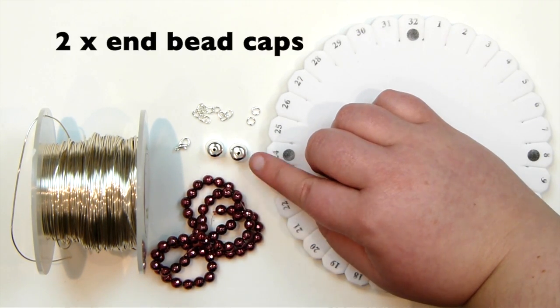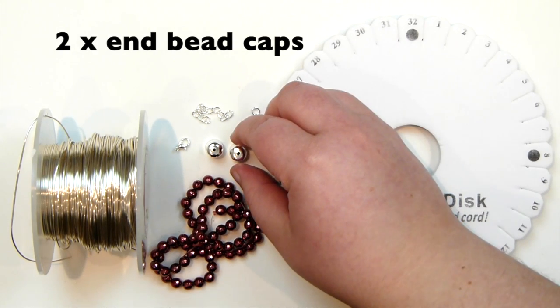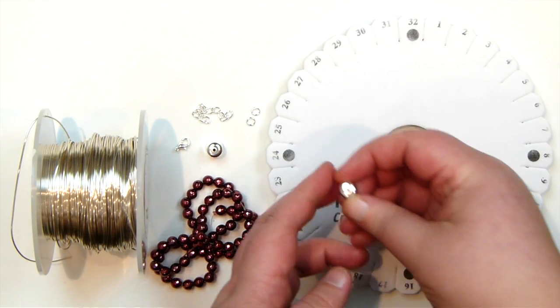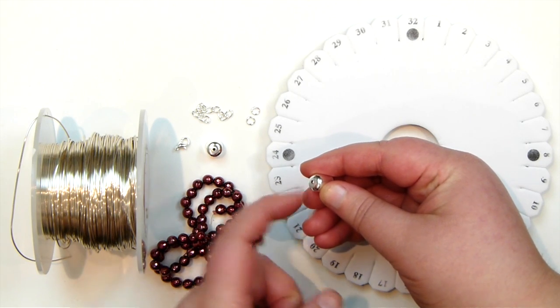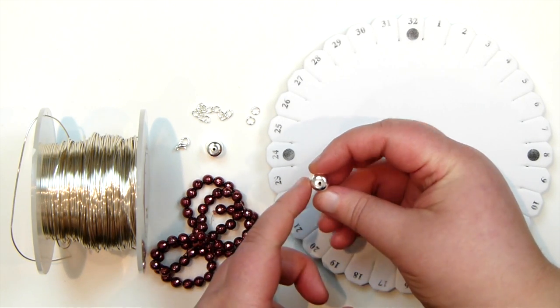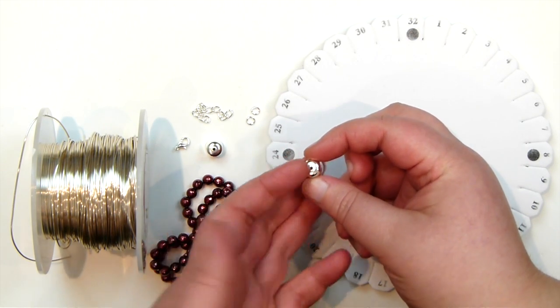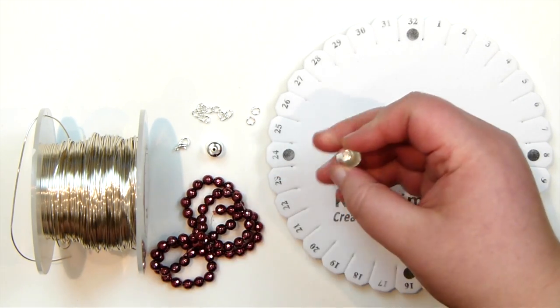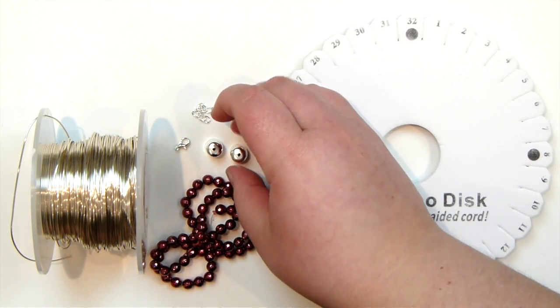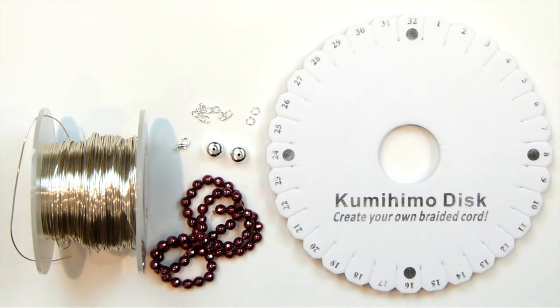I have my end bead caps here, and these are basically like Kumihimo ends. The only difference is a Kumihimo end normally has a loop here at the top that you then attach your findings to. These actually just have a hole through there instead. So we're going to be using that to put a wire through. So we need two of them, one for each end, and then your findings here as well.